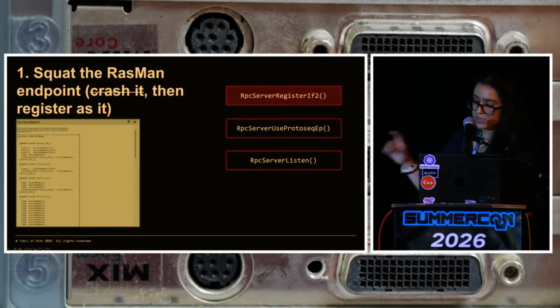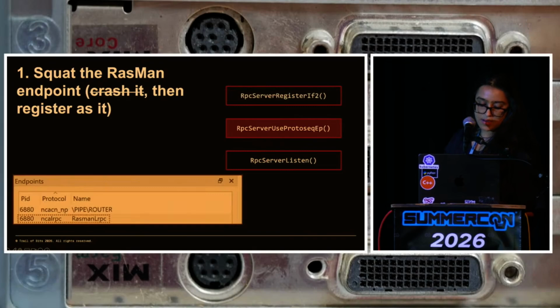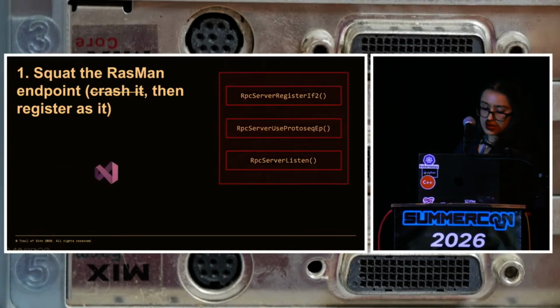So we want to make sure we have the same UUID and all the same functions that we claim to implement and that are in the interface. Then we want to register at these two endpoints, because these are the two endpoints that the actual RasMan server exposes. And then we just start listening. There are a lot of tutorials online on how to build out your custom RPC server.